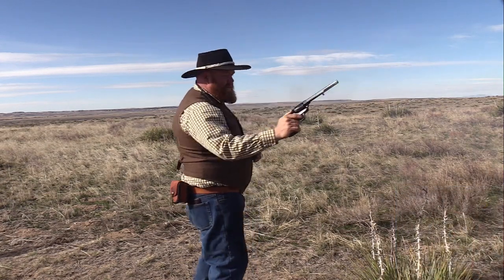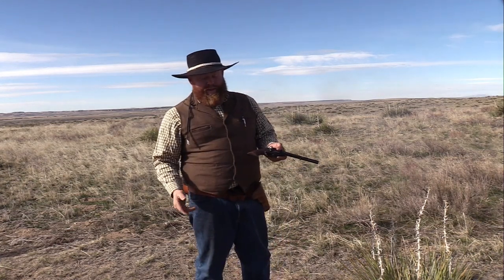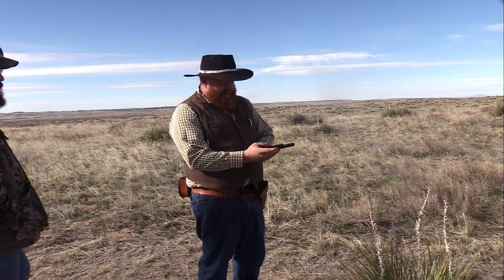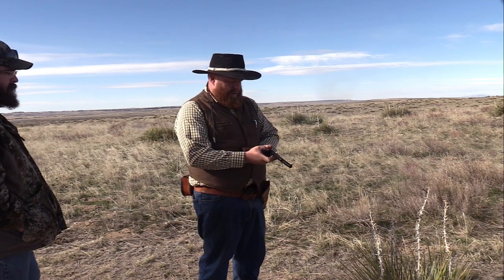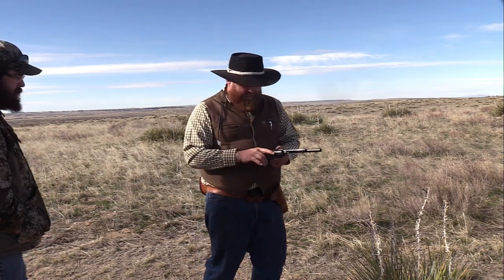And click. All right, so I've been shooting the CIMARRON Thunderer, so once you've been shooting that for a while, you forget how easy it is with that longer ejector rod to just pop those rounds right out of there into the palm of your hand. We're ready to load again. Let me get up close here.